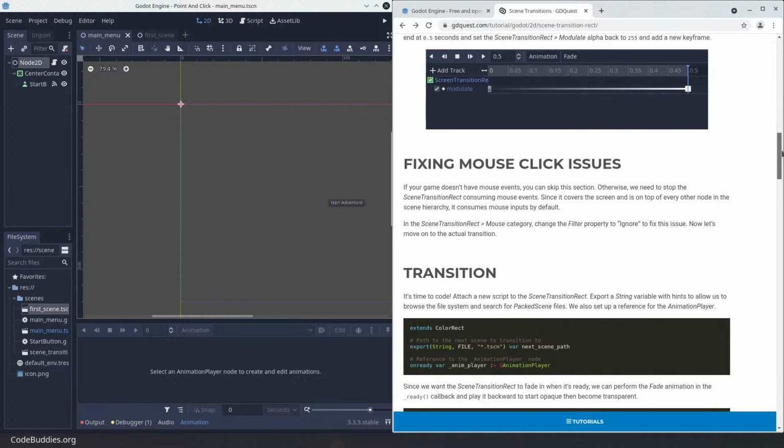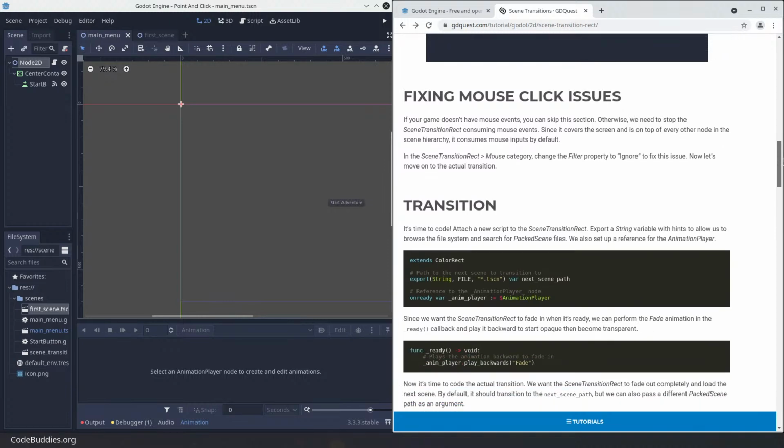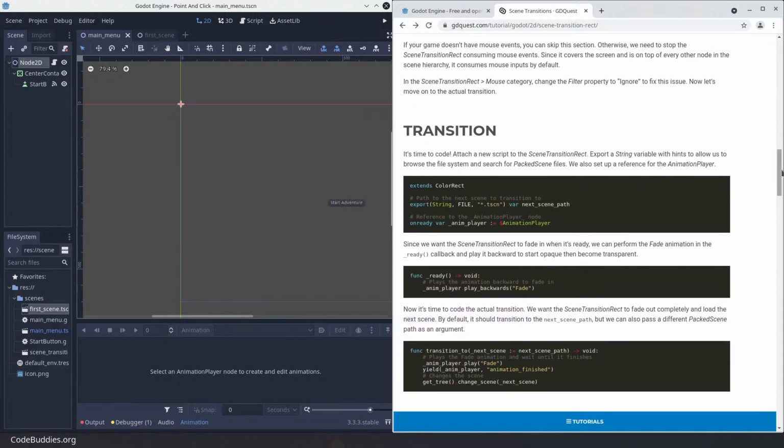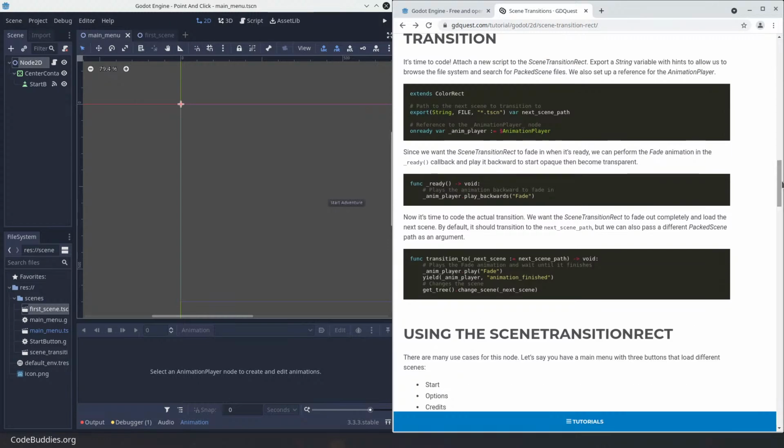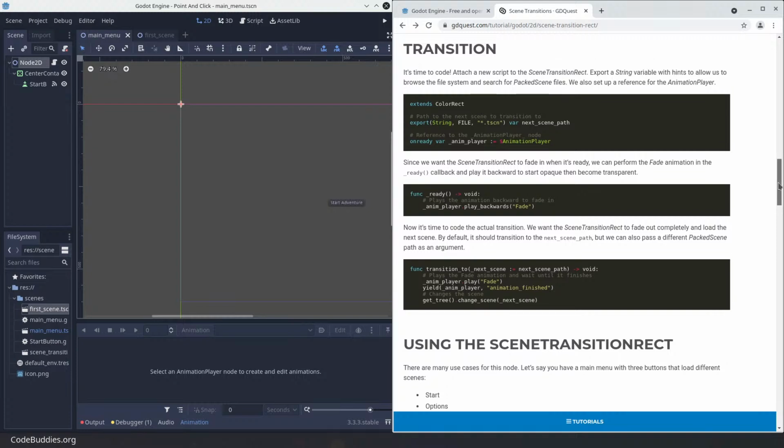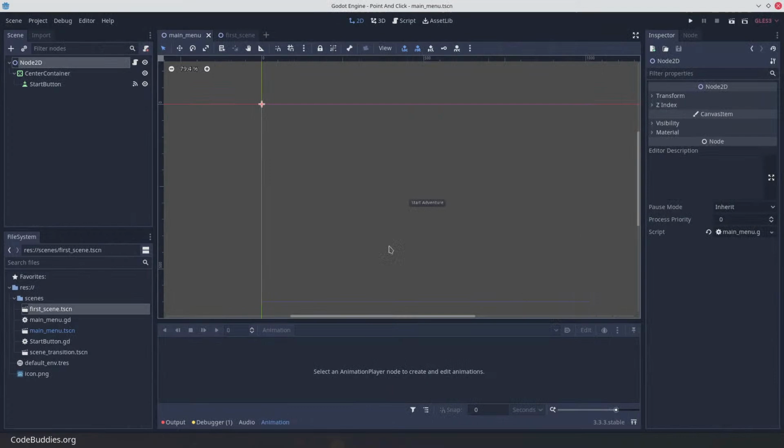I was able to get the transition to work correctly by fiddling around and adding a canvas area, but the issue then cropped up that I couldn't edit the menu. The canvas area, no matter where I put it in the scene tree, was just rendering on top of this whole scene. I couldn't change the visibility. Like the show and hide buttons were missing because it was an instanced scene. It was just kind of frustrating.